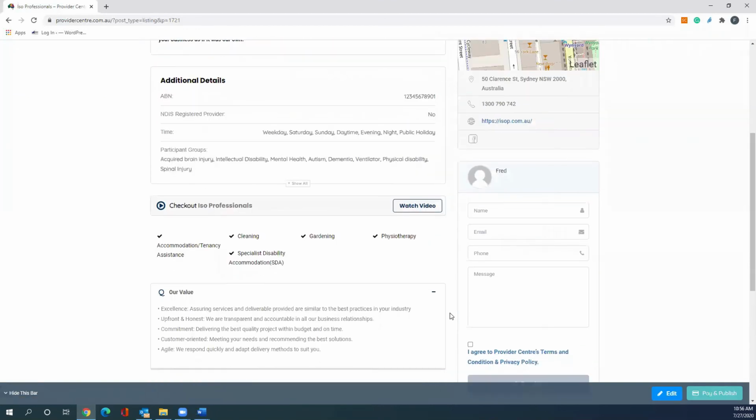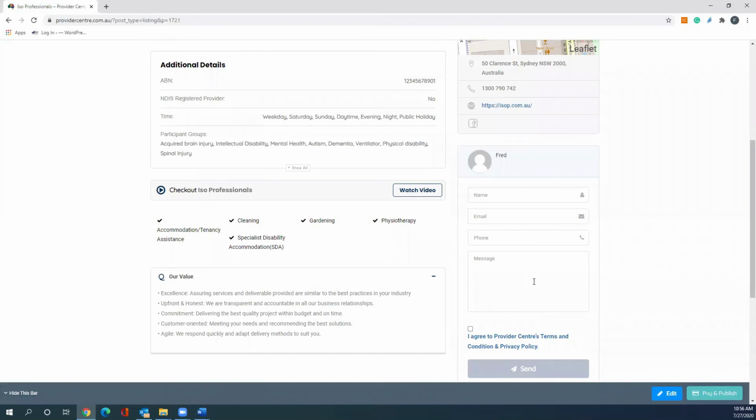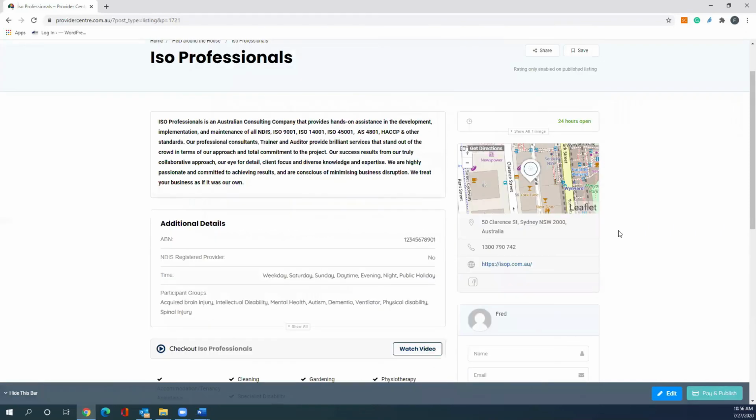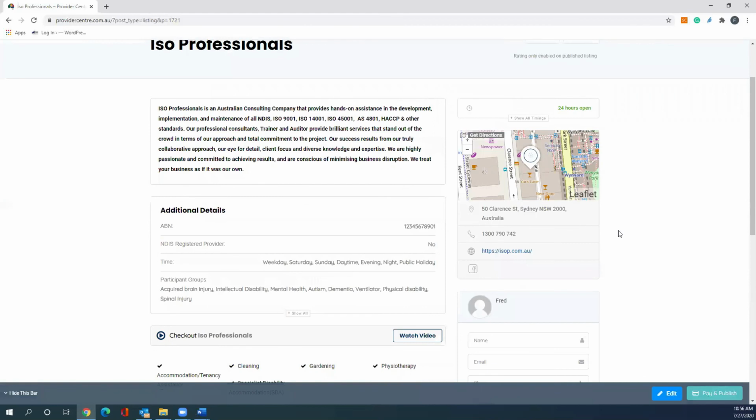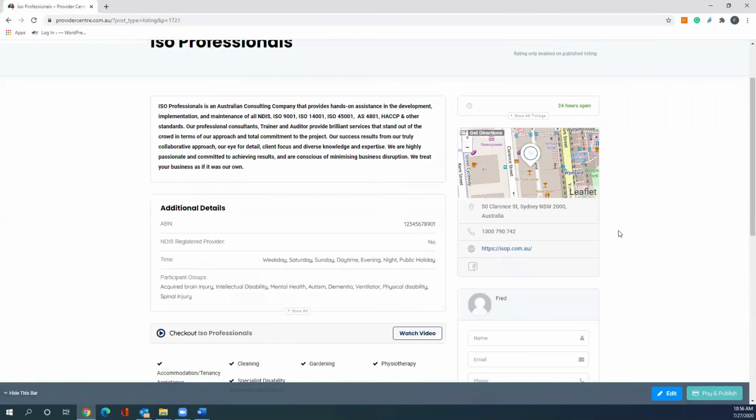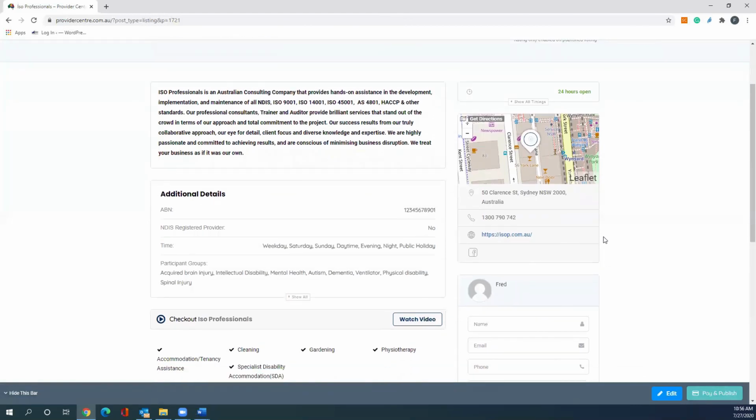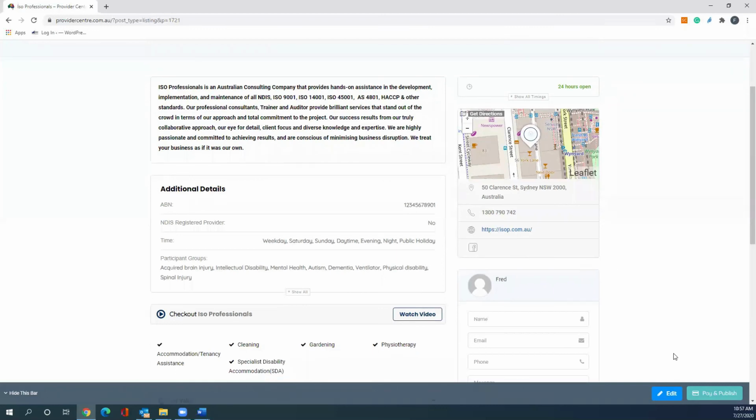And then here we've got an inquiry section, so everybody can just use this section in order to inquire about some sort of information. For now, it is not completed yet, so at this stage it will not be shown on our database until you pay and publish.